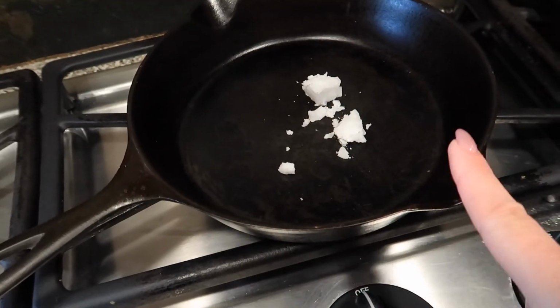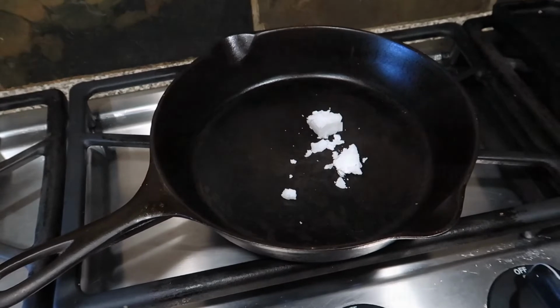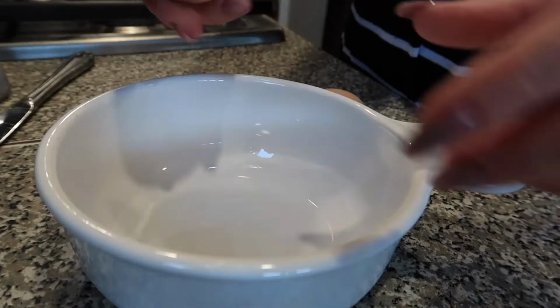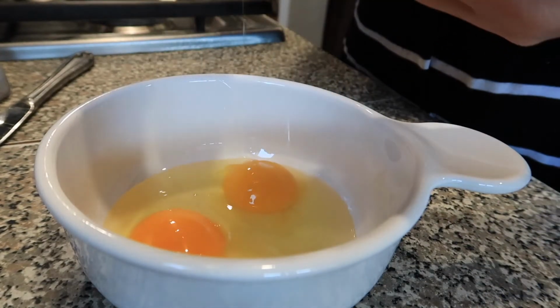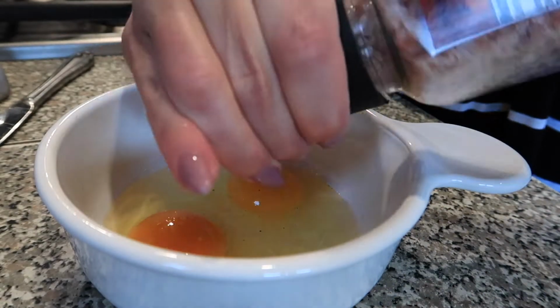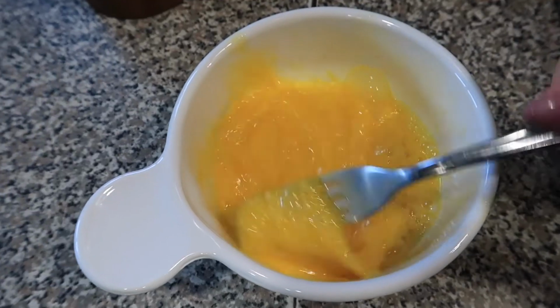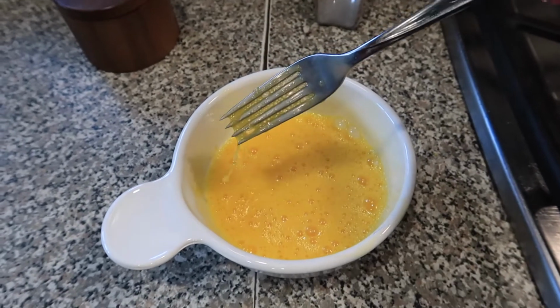Sometimes I'll add collagen to it. So this right here is some coconut oil that I'm going to put into my cast iron skillet, and we'll just let that melt. Omelets, you want to scramble them a lot so that they're really runny. You can add a little bit of water if you want to, but you want a very runny consistency. Let me show you. So as you can see, it's very, very runny. And that's the consistency that you are looking for.